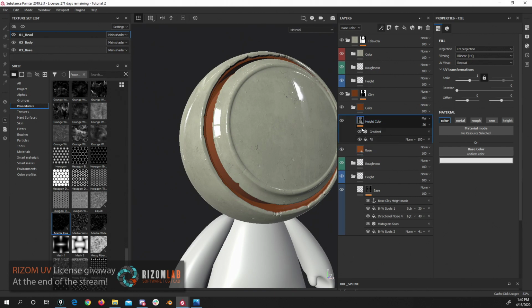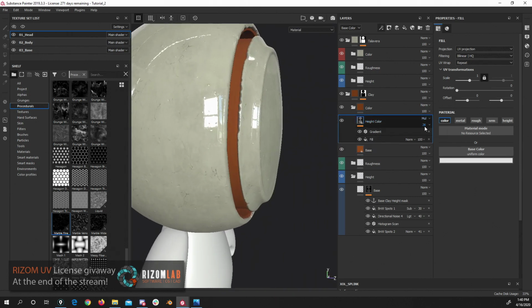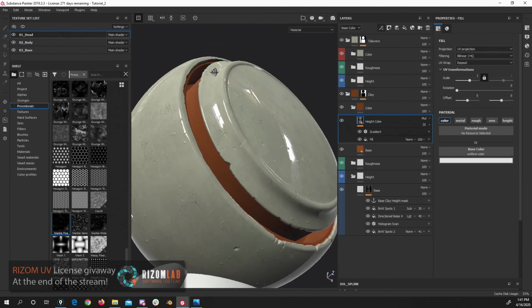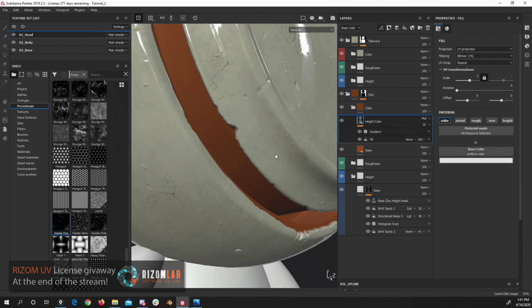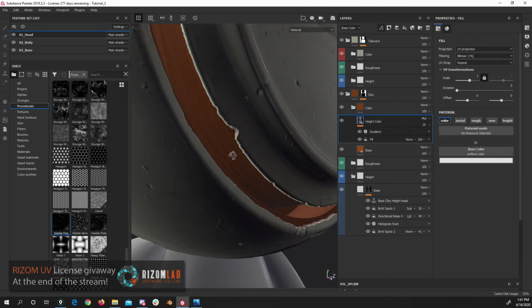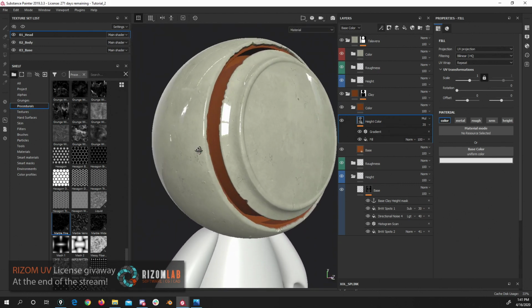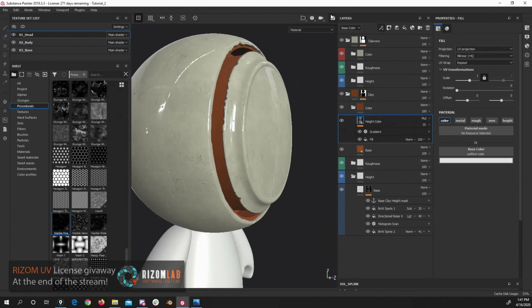Okay, now we can increase, if you want, a little bit more pop on this part. We can increase this, but I think that I like it a little bit lighter, like this. Especially in these parts, we can actually see now how the height is working plus the color.